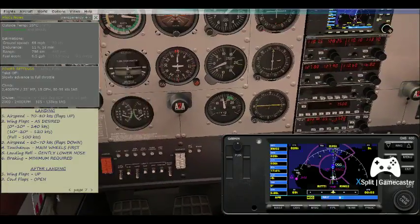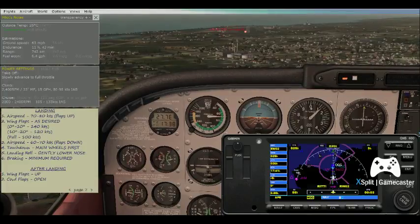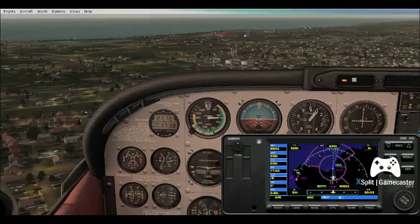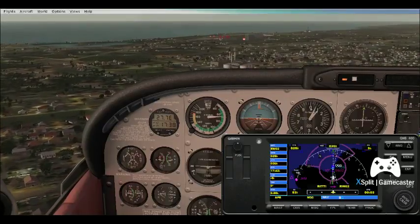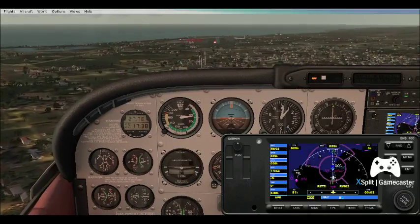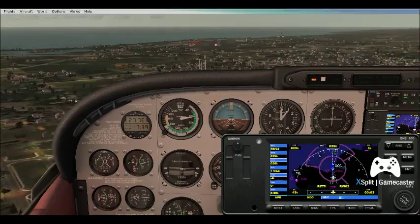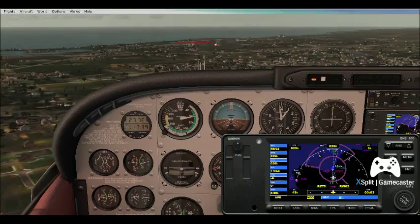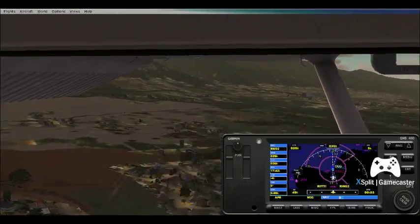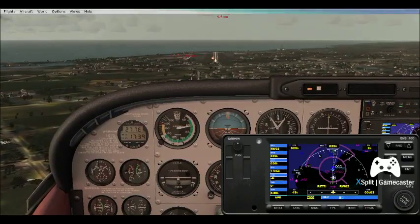And here's the moment of truth. Yep, there it goes. Caught the glide slope. It's bringing itself in. Wow. It's working flawlessly, honestly. I'm pretty surprised. I'm really surprised with how well this is working. It's right on, huh? Yeah, perfect.